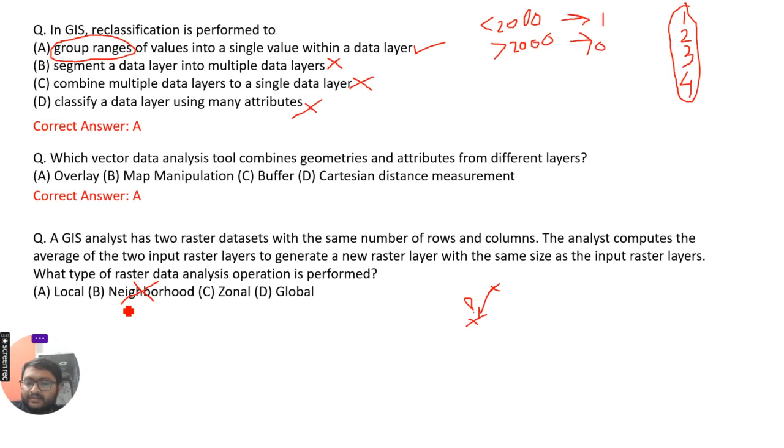Okay. Clear? That is how we eliminated the neighborhood option, because in that we take the nearest pixel and assign its value. But here we are taking a mean at individual pixels, so we are doing the operation at individual pixels. Then what about global? What do you think global is?